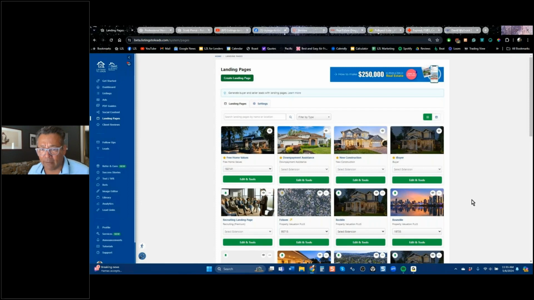Whenever you create them, you'll notice under edit and tools that you can run ads with them on Facebook or on Google. You can use our e-flyers. You can blast those out on your CRM, or you can use Constant Contact, and there will be print tools. So again, you want to target your markets. You want to hit these markets with print, email, and ads. Okay. That's really what you need to be thinking about if you're going to be competitive in this industry. I think it's going to get much more difficult, especially with that buying thing changing.